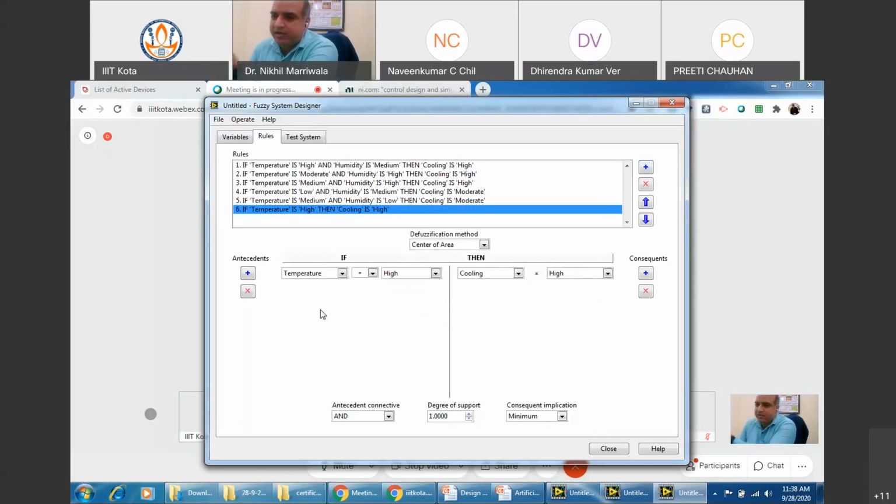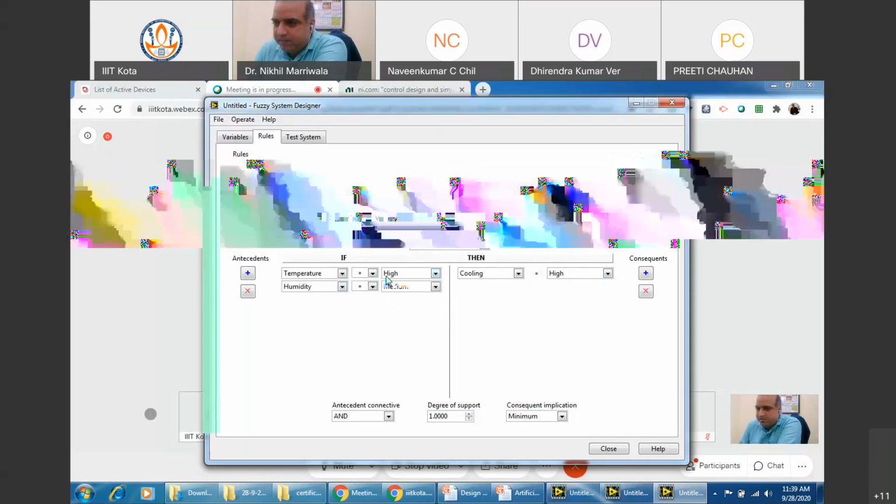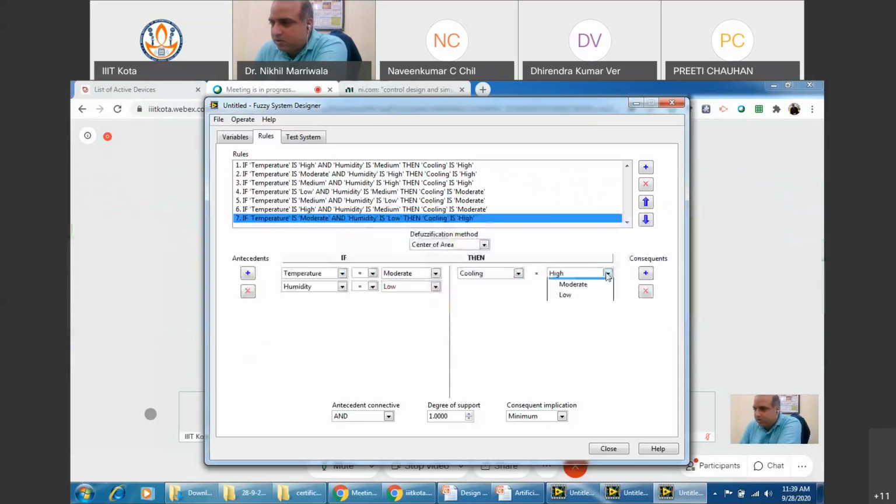So we can design all these rules accordingly. I have designed almost 7 to 8 rules for myself. It is moderate, and humidity is low, so it can definitely also be low in this case, right? I hope everybody can design this.